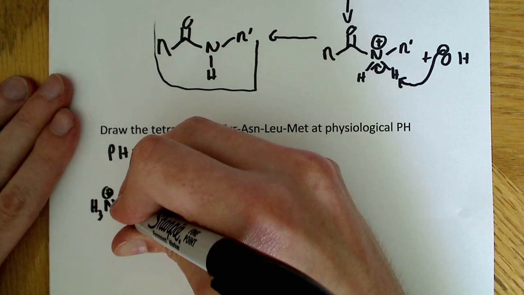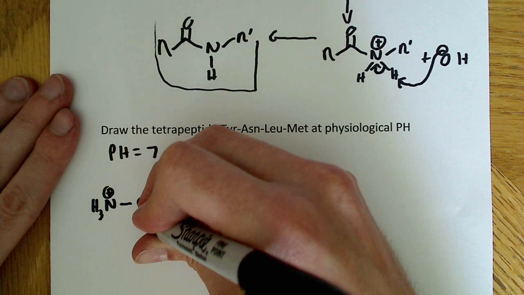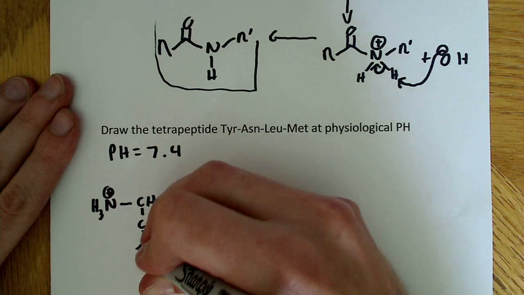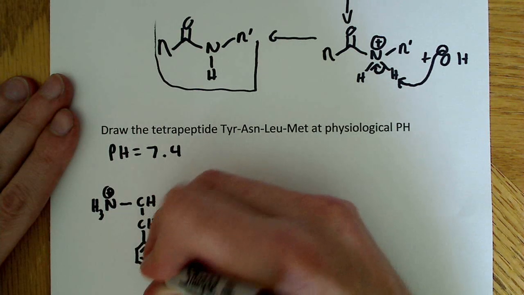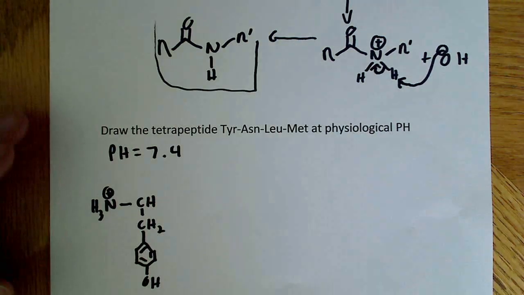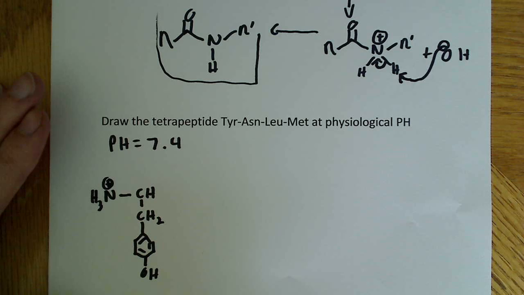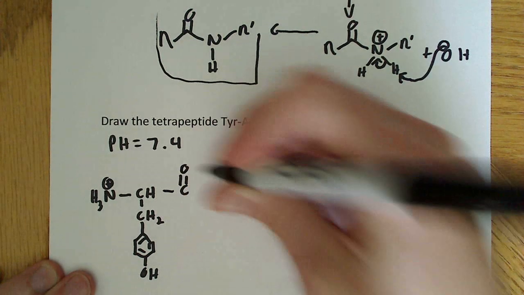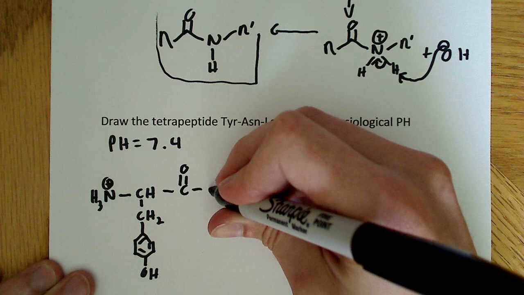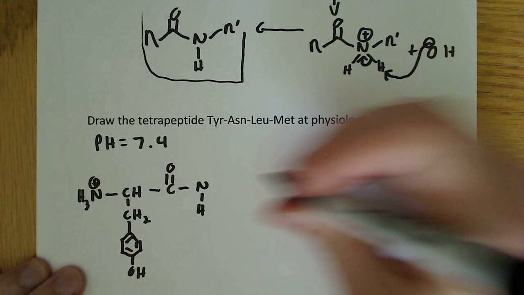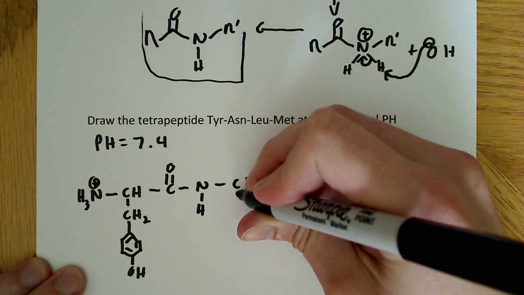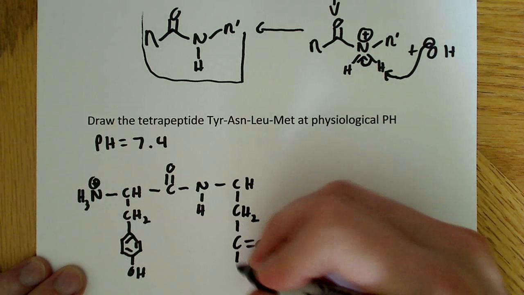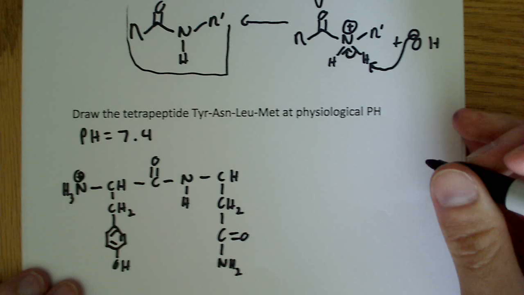So we have the amine group here. Again, just the backbone. And this is the alpha carbon. So I'll draw my tyrosine, CH2. And if we recall from the last video, or maybe not, that tyrosine side chain has a pKa of 10.5, so since this pH is equal to 7.4, it's going to be protonated. Now, we got the carbonyl group here, and that's where the amide bond, or peptide bond, is formed, NH. So we draw the next side chain, which is asparagine, CH2, C, double bond O, NH2. There's that side chain.